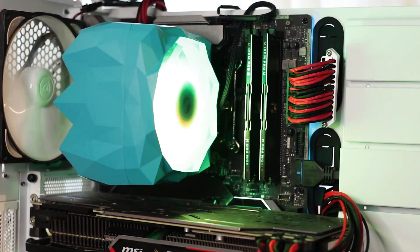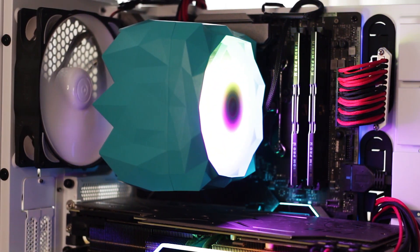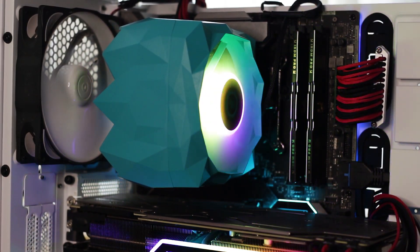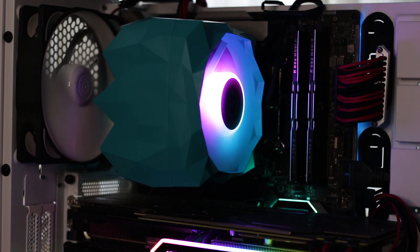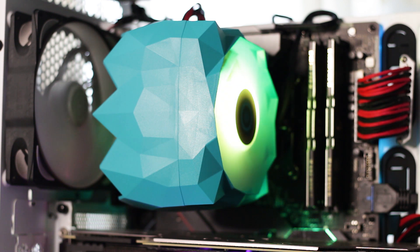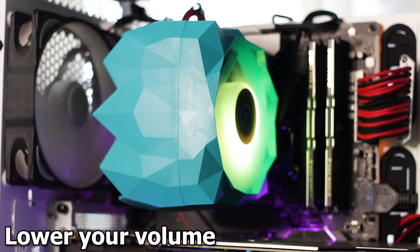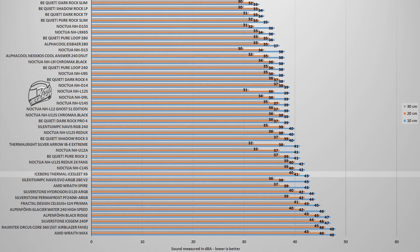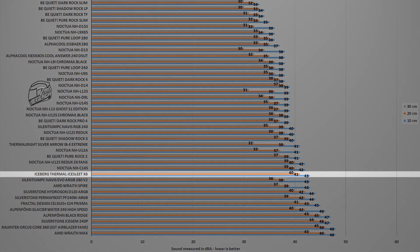Before testing cooling performance, it's time to hear how these CPU coolers sound. On this channel, all CPU coolers have a noise sample included, because while a decibel reading is valuable as a metric to compare noise outputs, it does not account for noise from external sources such as bearing ticking from the fan or vibrations passed on through the heatsink. With the single 120mm fan spinning at a maximum speed of 1850 RPM, the Ice Slit X6 reached a maximum noise output of 43 dB, measured at 10cm from the system. This noise output is not surprising, as the fan spins at close to 2000 RPM and all the air is pushed into the heatsink thanks to the plastic shroud.